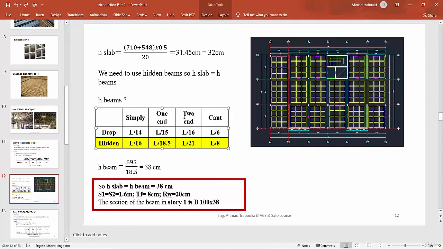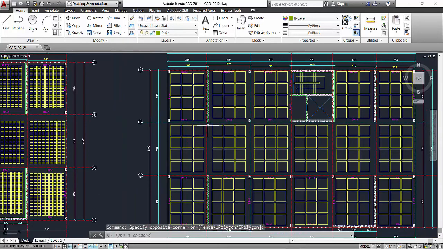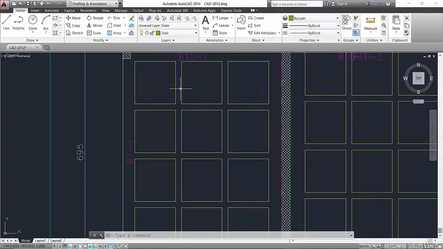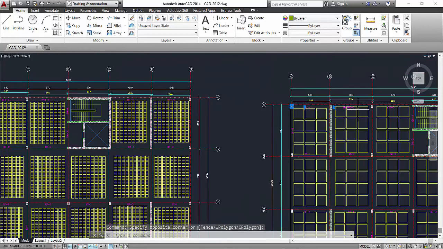Simply supported is for this beam. In AutoCAD we show that this beam is a simply supported beam because it is not continuous on this edge, above or below. One end continuous: this beam is one end continuous because it is continued on one edge and the other edge is not continued.